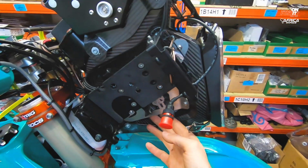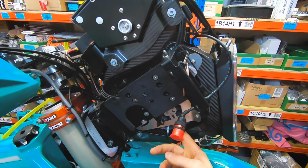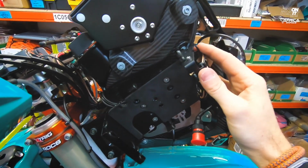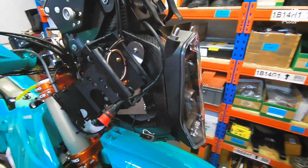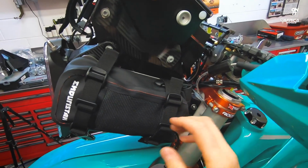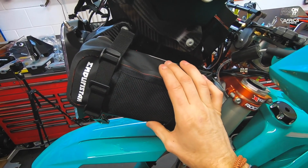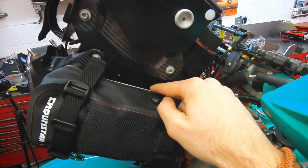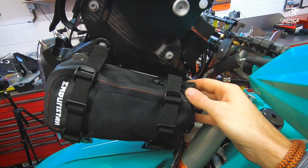Some people choose to mount it in the middle with a remote screen, but we choose to use the middle space for other things. And by doing it on the side here, what we can do is on the other side, to make it symmetrical, we can mount this. So on this side, we've got all the first aid and safety equipment in here in this little Enduristan waterproof fender pack, and it's also mounted on a Lyndon Poskitt Racing little plate. You can see there, stainless plate, which is mounted to the navigation tower.